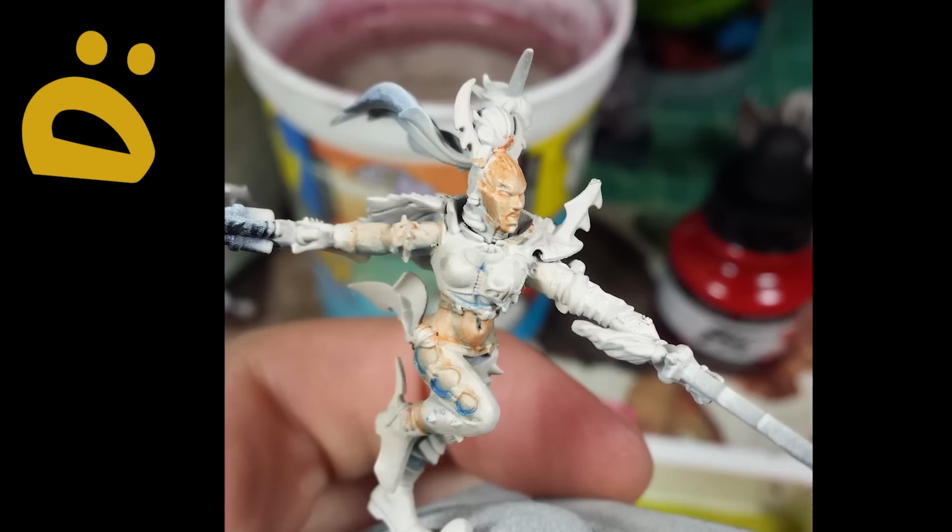Essentially, I had a gradient of flesh that I liked, from dark to light, but I needed to warm up that entire spectrum, so I thought an all-over glaze was the right choice. And boy, could I not be any more wrong. I am almost embarrassed to show you this photo, but for the sake of you learning from my mistakes, I must show it. The Succubus looks like a clown.